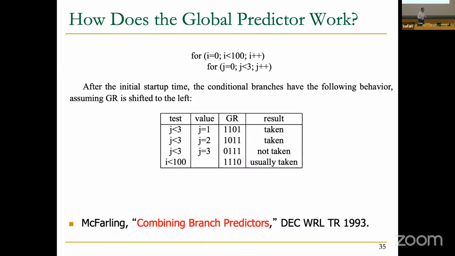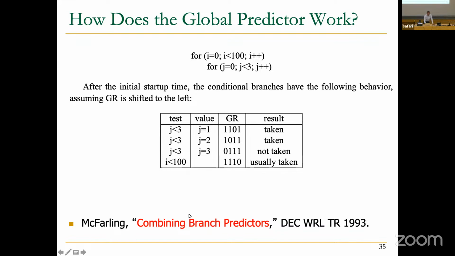Now this is not the greatest example because these are static values encoded in a loop. You could predict these much more easily, but it shows that a global branch predictor works even in this instance. So basically we have these 2 loops, the inner loop and the outer loop. And basically these are the 4 branches that are associated with this. The 3 branches are testing whether j is less than 3 for 3 different iterations of the inner loop. And this is the outer loop.